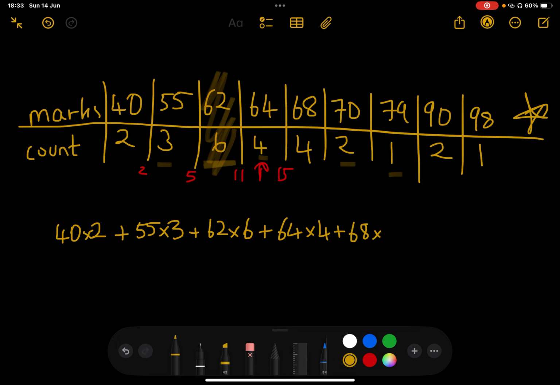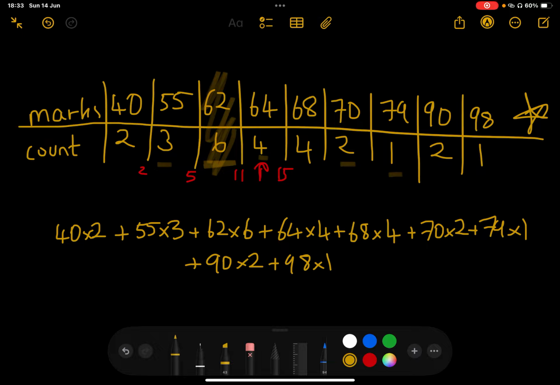Then 68 by 4. And 70 by 2. 79 by 1. Then 90 by 2. And 98 by 1. Okay? This is something to go in a calculator, right?